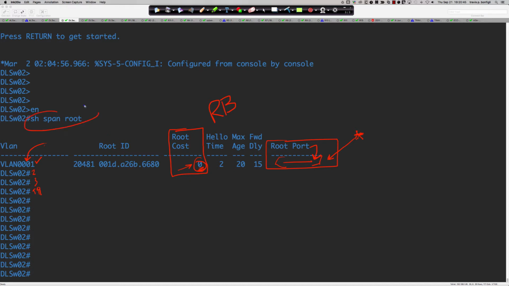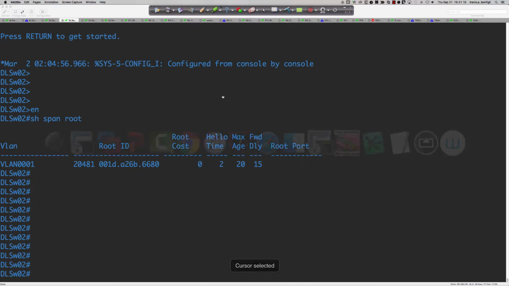And there's a lot of value in that command right there, show spanning tree root, that allows you to see on a per VLAN spanning tree basis, PVST and PVST plus, and we're doing PVST plus, right? Allows you to see very quickly what role this switch has for the VLANs that would be listed out here, right? And you can quickly check things and validate your configuration. So that is a big plus from the CLI perspective.